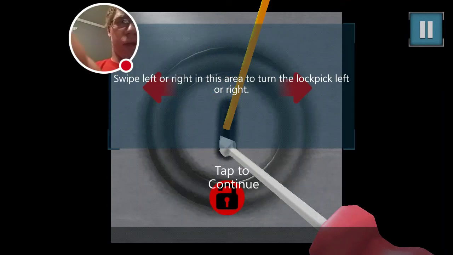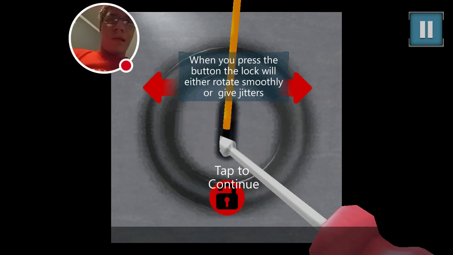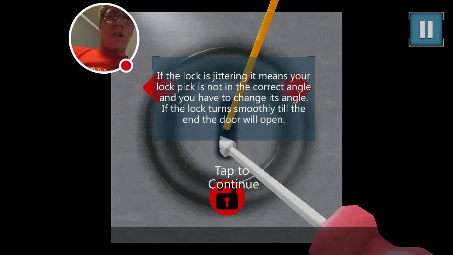Okay, swipe right or left in this area to turn the lockpick right or left. I'm gonna try to do this without messing up the camera. Press this red unlock button to rotate the lock. When you press the button, the lock will either rotate smoothly or give jitters. If the lock is jittering, it means your lockpick is not in the correct angle.